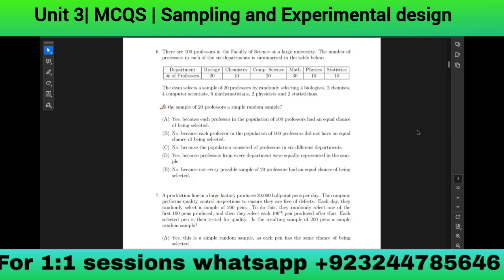A is the wrong answer, and it is completely wrong. It is not that it is nearly wrong, it is completely wrong. And what is the reason for it being wrong? The reason I just told you in MCQ number 5. So if you can understand MCQ number 5, you can understand MCQ number 6 too. I have just told you the reason in MCQ number 5.